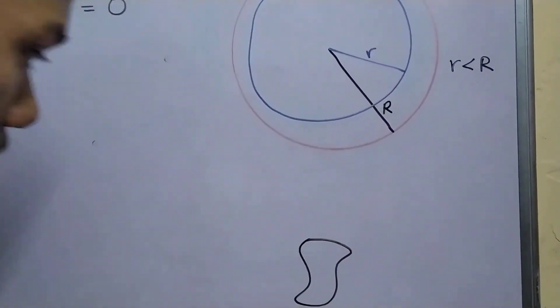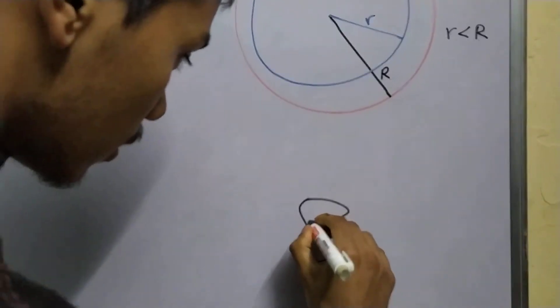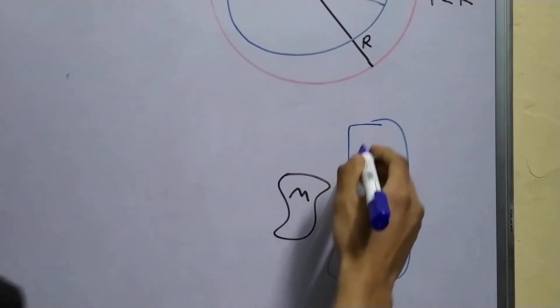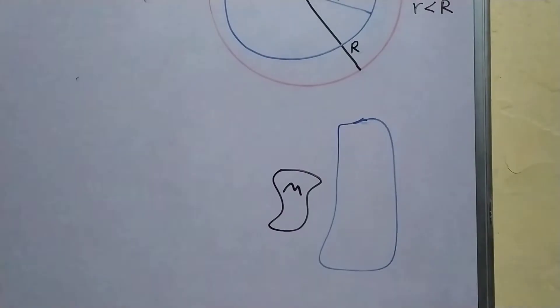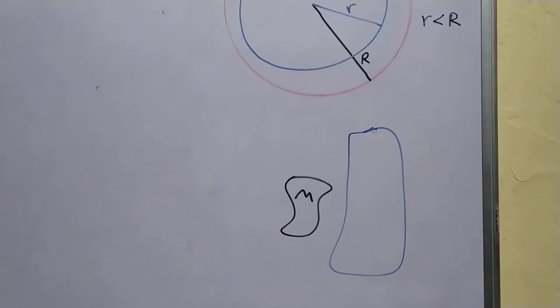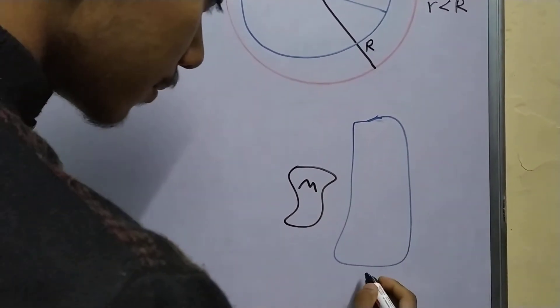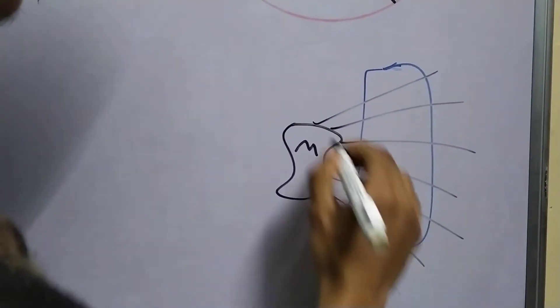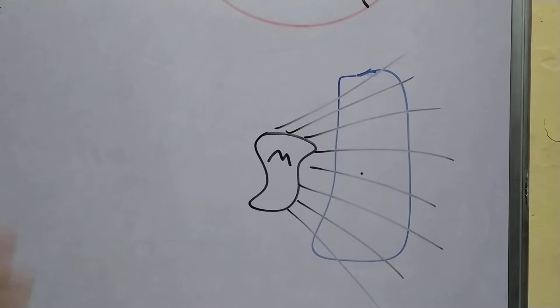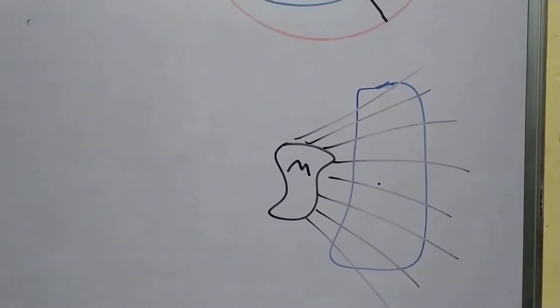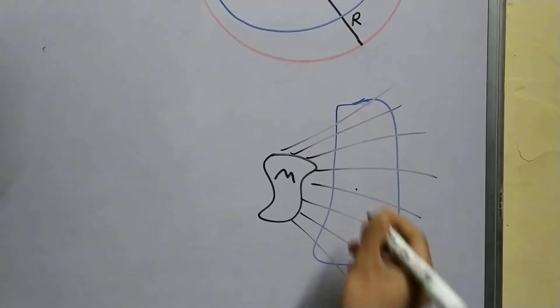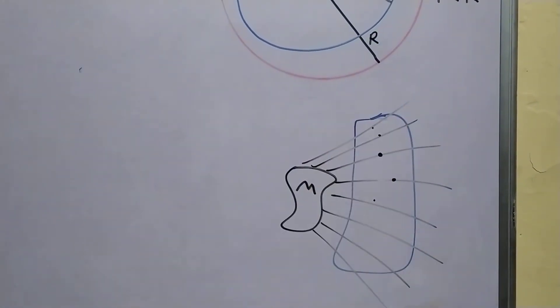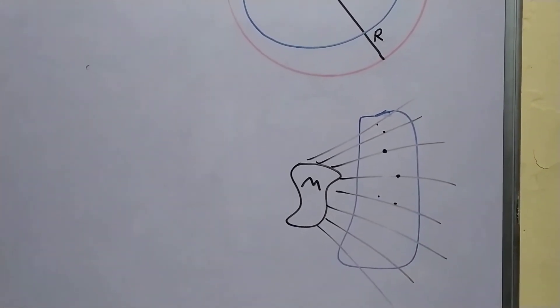Because you can have any body, let's say it has a mass m, and you can construct any Gaussian surface. It has to be closed outside the body. The flux will still be 0 because there is no mass inside. All the field that's coming in the surface will be leaving it. So, there is no net flux of the field. But that doesn't mean that the field itself is 0 at a point inside our surface. The field has some non-zero magnitude.